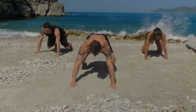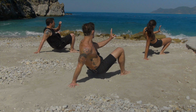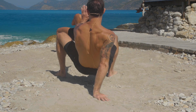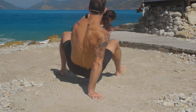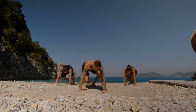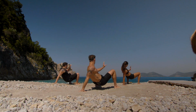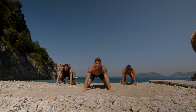Here we go. All right, right side, 1. All the way through to the left side, 2. All the way through, 3, 4, 5, 6, 7, 8, 9, 10. And return back. Down facing lion.